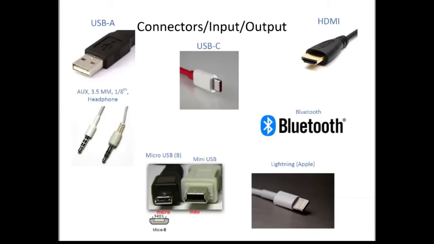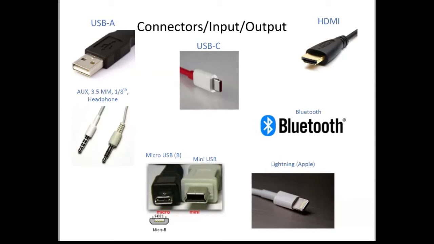The next thing I always like to show because it can get so confusing: these are the typical connectors that you see for technical devices. USB-A, which is just a common USB. You see HDMI over there on the top right. That's for almost every TV. That's an input. You see USB-C there in the center. That's a very fast USB connection. Over on the far left, you see the 3.5 millimeter or 1/8 headphone jack. That's for audio in and audio out.